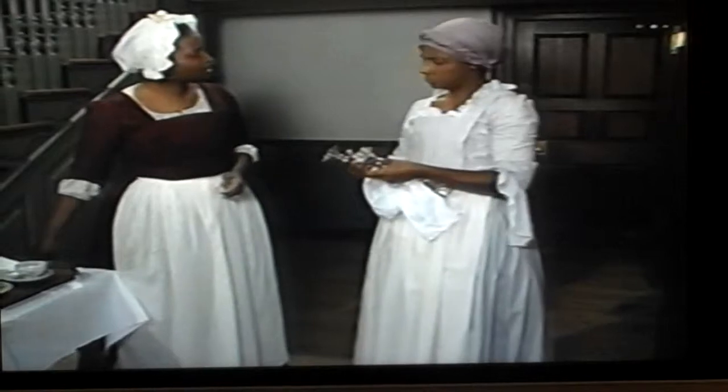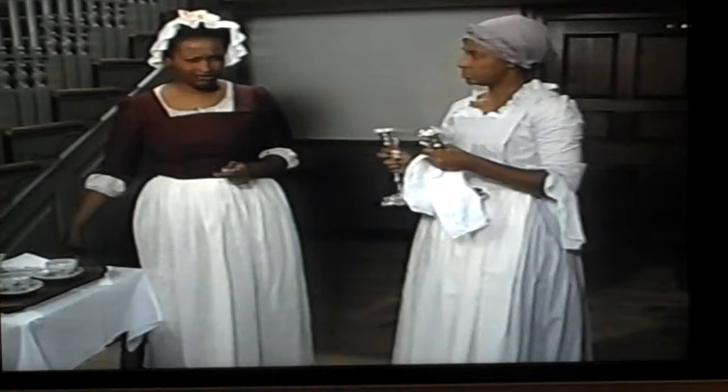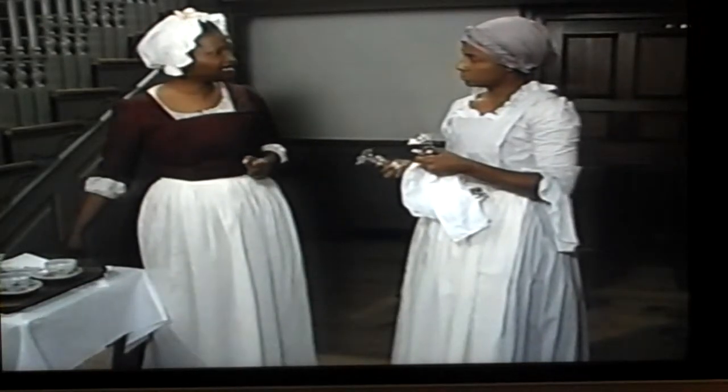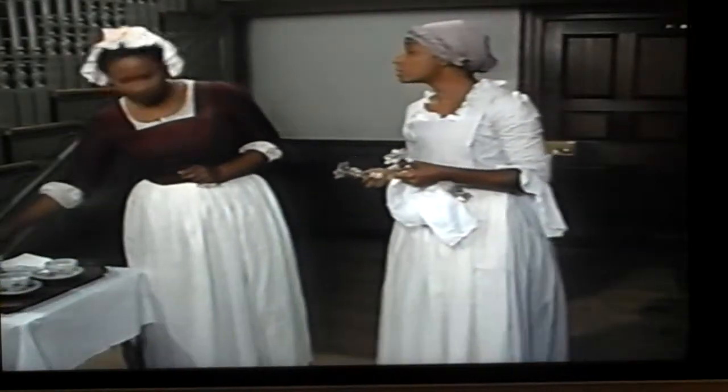Aggie, you know what, everywhere I go in this house, it's such turmoil and confusion going on, and everybody's acting so strange. Even Miss Randolph, she seems so formal with me, and growing up with her all this time, she's never been like that before. She seems almost cold. Well, it may be cold upstairs, but it sure is hot in the parlor. Why, Mr. Edmund and Mr. John is in there hot, talking about that old politics stuff. Got them at odds with each other. You know, I think it's a shame that father and son disagree with each other at a time when they need to be close. It's true.